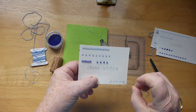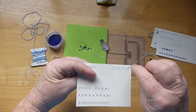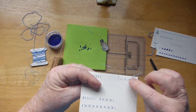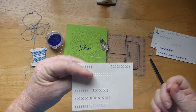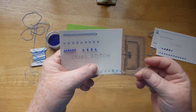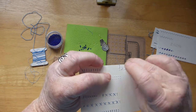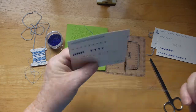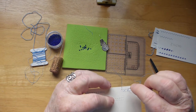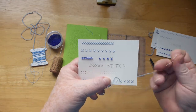Now on this side, we're going to cross over. That's going to make our X. Then on the other side, we're going to go in that hole in between our two lines on the back. That's going to give us an X on the back. And here. And we're basically going to do that till we get to the end of the row. And as I said, the front and the back will be pretty much the same, all except the very ends.